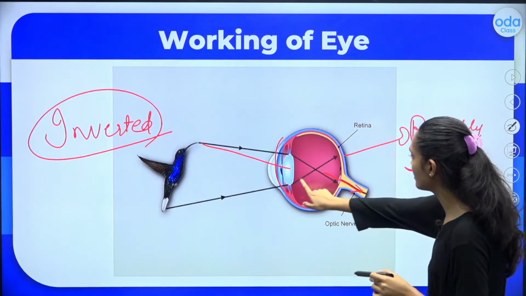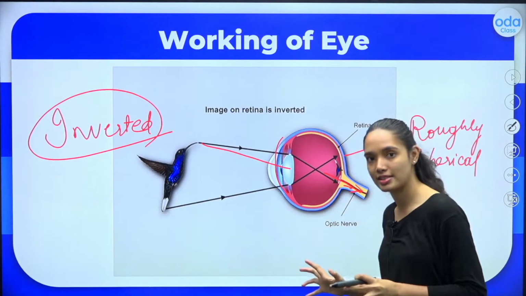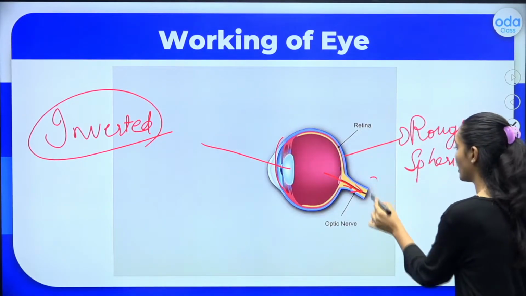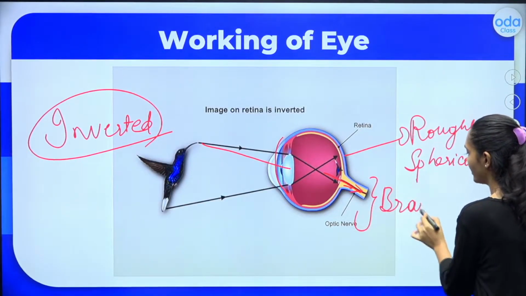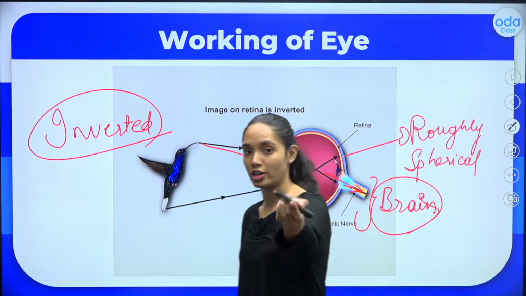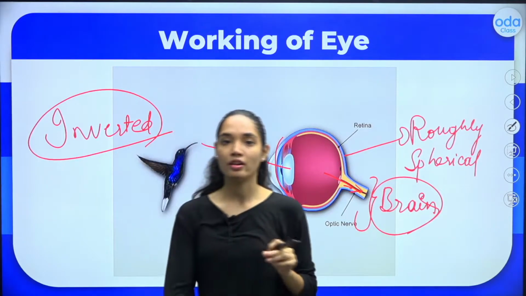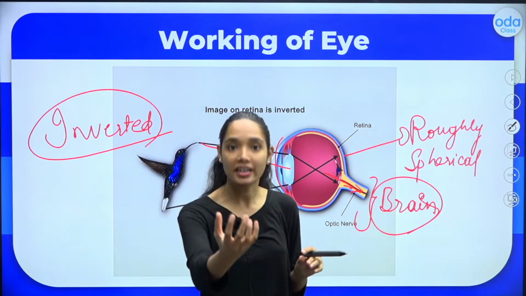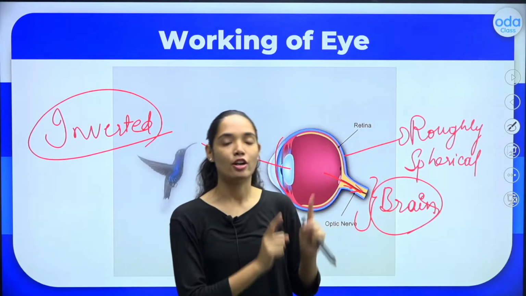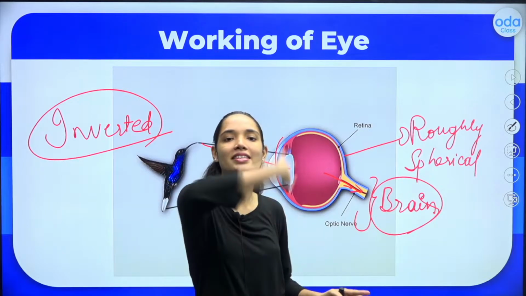Can you see this, students? Observe carefully. This is the electrical signal, which is now traveling through the optic nerve to the brain, my dear students. And now the brain confirms that whatever you're watching right now is your Nayaab ma'am. It happens in a second: your eye captures the light, which is converted into an electrical signal. That signal is sent through the optic nerve to the brain, and the brain confirms the image and sends back the message.